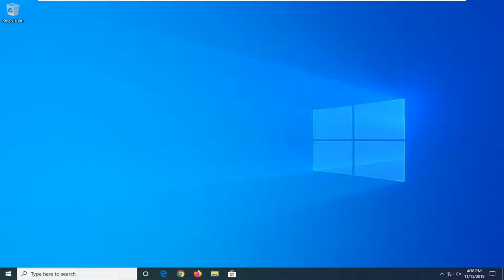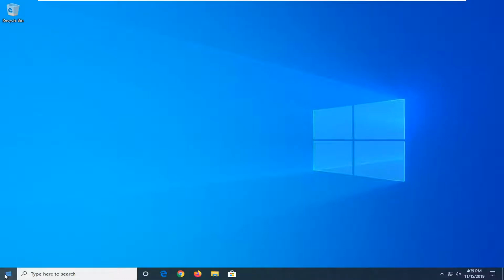In today's tutorial, I'm going to show you guys how to hopefully go about resolving the 0x80070570, the file or directory is corrupted error you are experiencing on your Windows computer. So this should hopefully be a fairly straightforward tutorial, and without further ado, let's go ahead and jump right into it.